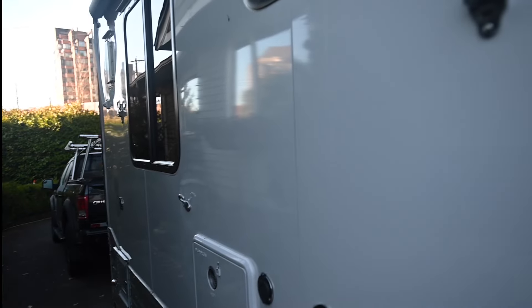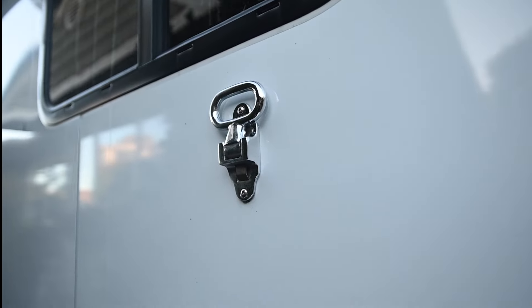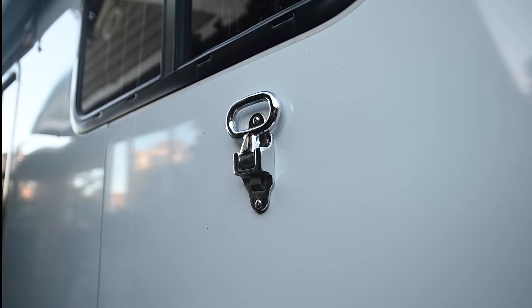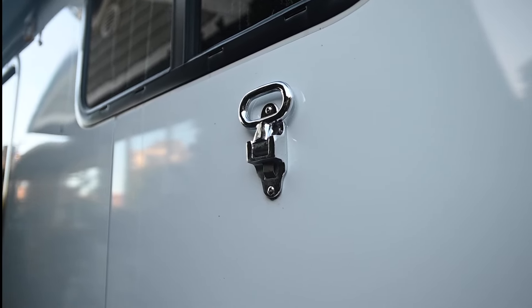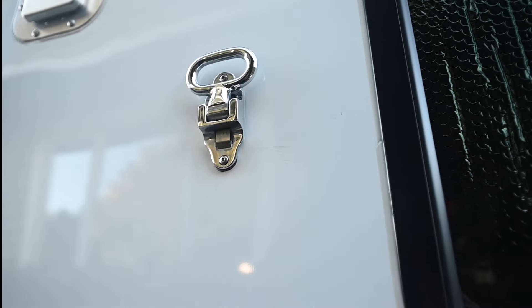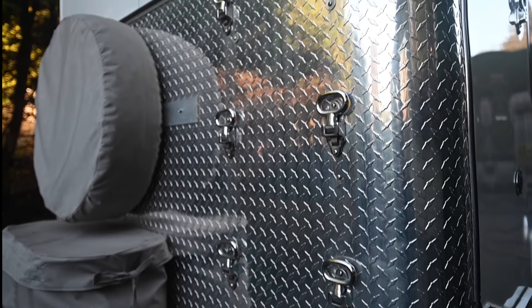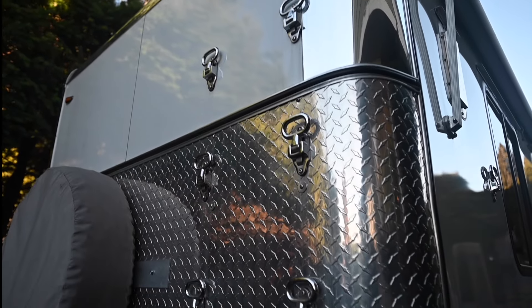You'll notice I've installed a whole bunch of these flip-down things along the trailer. If you're not in the sailing world you won't know, but these are mast steps — things you bolt into a sailboat mast to climb up the rig to service it. I've used them here to hang hoses, to step on, and to climb up to the roof. We've installed them everywhere we need them at stair/step intervals to reach the roof for servicing, so we don't really need a separate ladder. They're all stainless — or these ones are actually brass and plated.